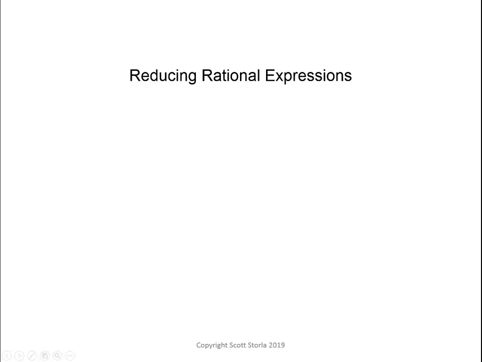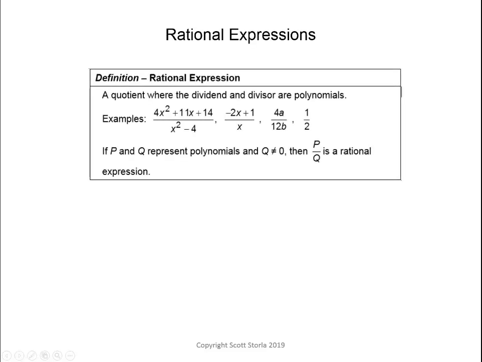In this video, I'm going to talk about reducing rational expressions. And a rational expression is a fraction where the numerator or denominator or both are polynomials. Numbers like a half are actually rational expressions under the definition, but most people reserve the term rational expressions for the first three examples here.